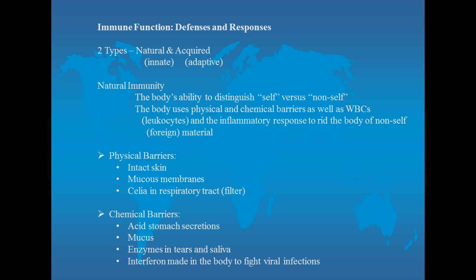Natural immunity is the body's ability to distinguish self from non-self. The body uses physical and chemical barriers as well as WBCs or leukocytes and the inflammatory response to rid the body of non-self foreign material. Your physical barriers would be, and we've talked about this before, and we talked about hygiene, and we talked about, excuse me, I have to cough.